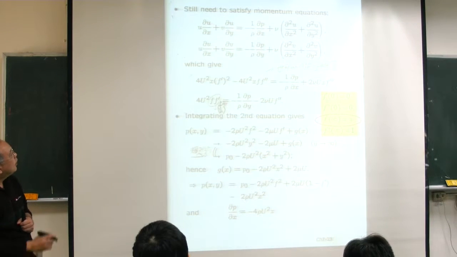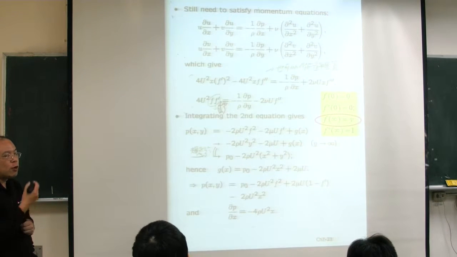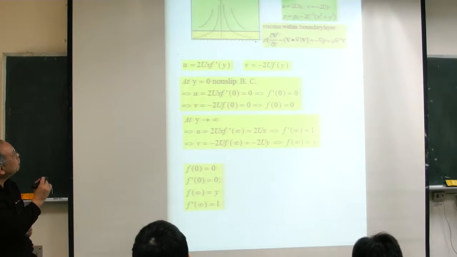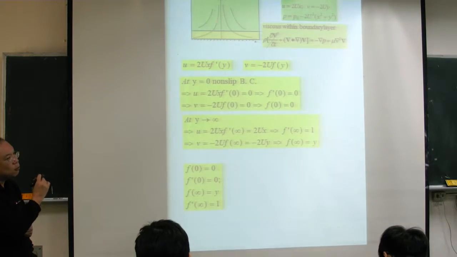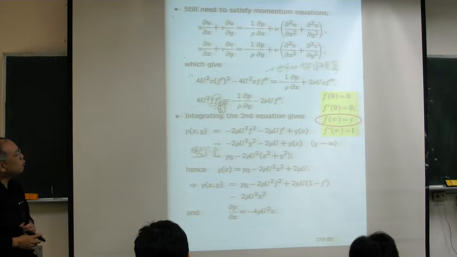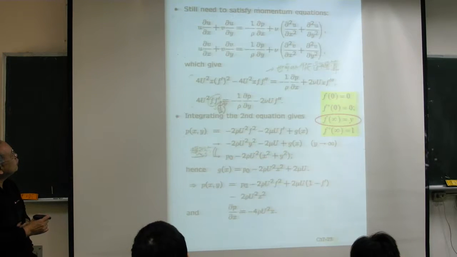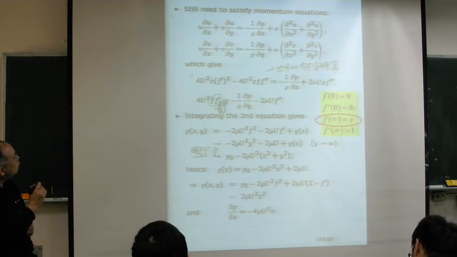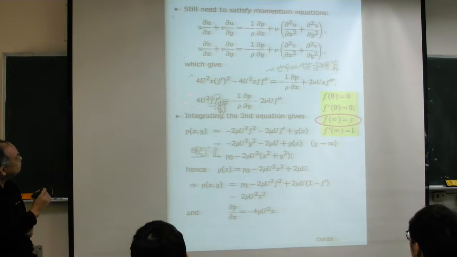Okay? Second, the y momentum equation. And why do you want to use this? Because this is a 2-dimensional flow. As you can see, this is a 2-dimensional flow. Our flow changes with x and y. So we should use both directions. We should use the x momentum and y momentum equations. This is a 2-dimensional flow. And then again, similarly, using this solution form in this y momentum equation can be reduced to this.